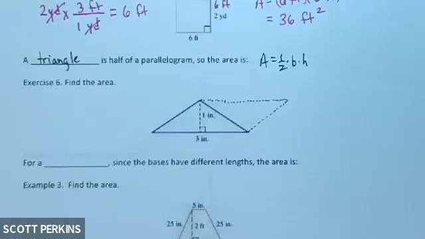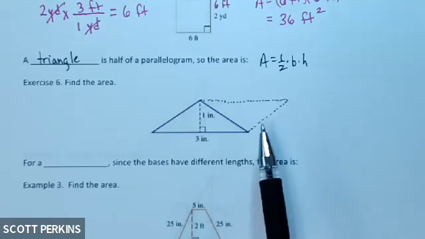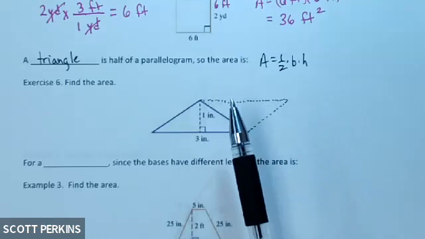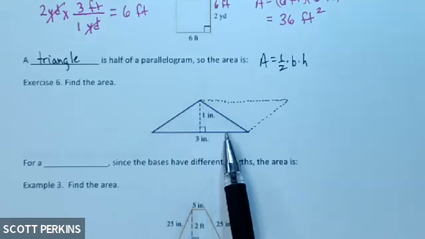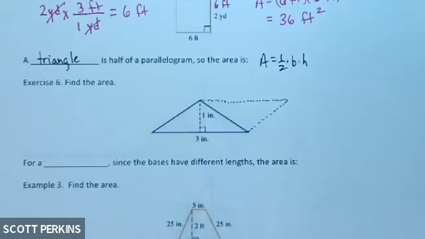So please, for me, I'm going to give you a moment or two. Don't worry about this dotted line. If you drew it on your paper, don't let that distract you. All I want you to do is find the area of this purple triangle that I gave you.